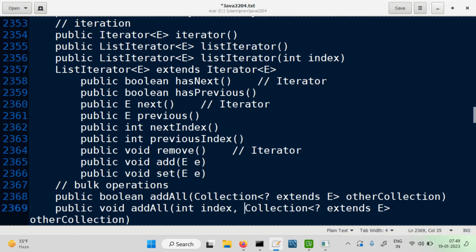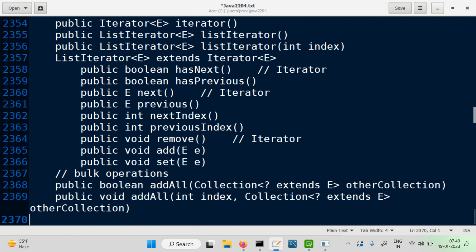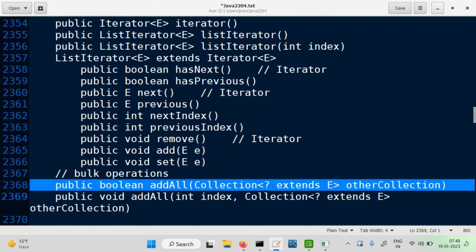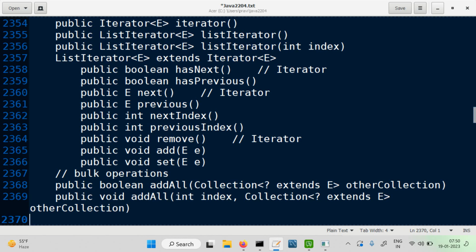It could be a list or any other collection. Fine. So this is now based on index. So the other one would always add at the end.